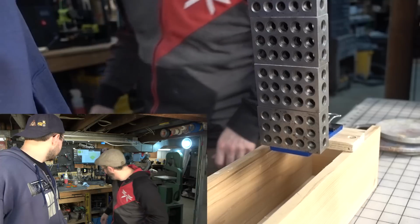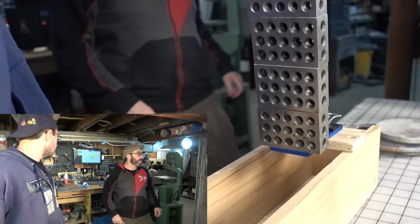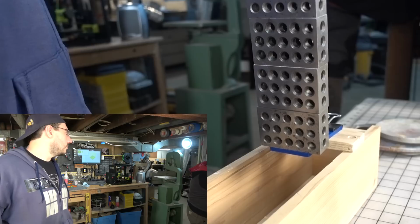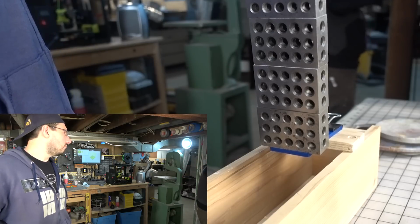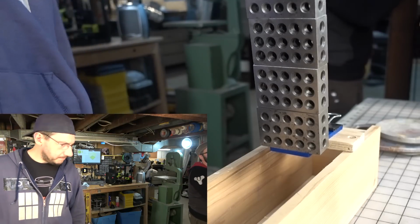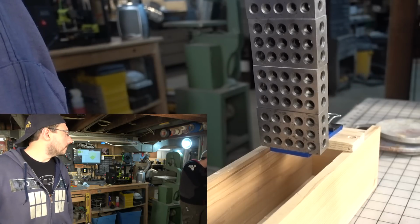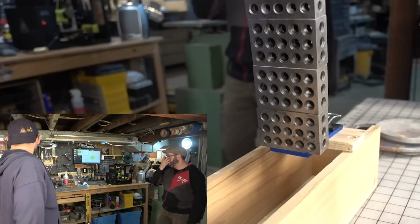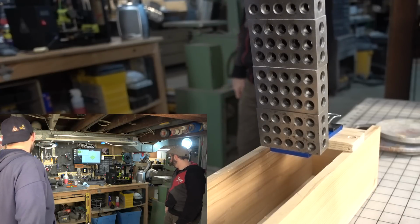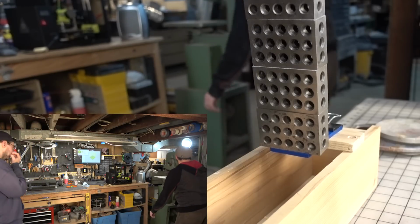Should I see if I can break another beer bottle? No, there should be something else, right? Do you have anything else that weighs something? Let's look around. I have a can of Barge. Do you have another piece of metal? I don't have any giant, heavy pieces of metal. I'm trying to think. I have a giant piece of metal that weighs 45 pounds. Probably too much. Those sanding sponges, those are too light.